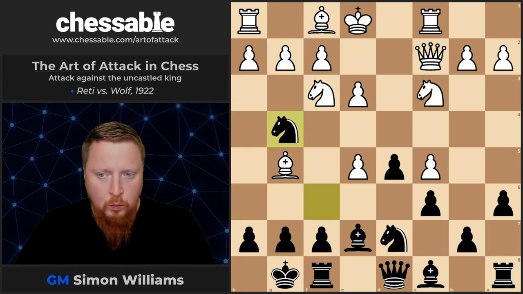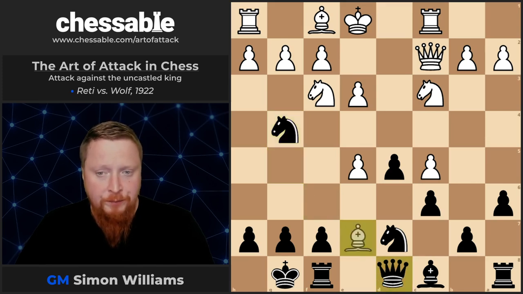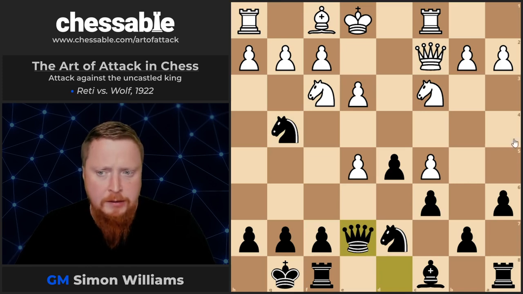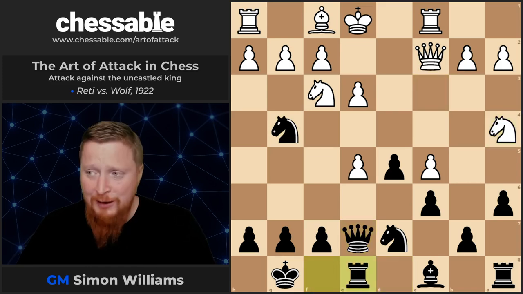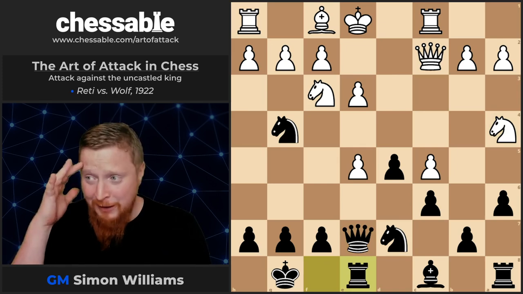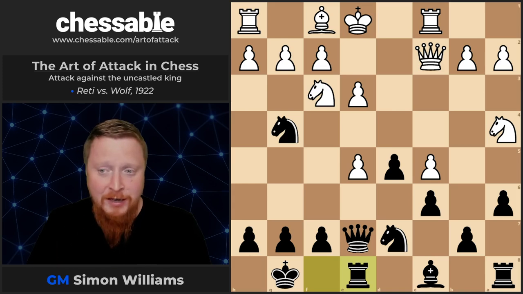So white is very obliging here and takes on e7. And now black's position is perfectly fine. Knight a4, rook to e8. You can see it's nearly exactly the same setup of those pieces. And if you memorize that, you'll be able to recognize this way of playing in your games. That's the key thing.